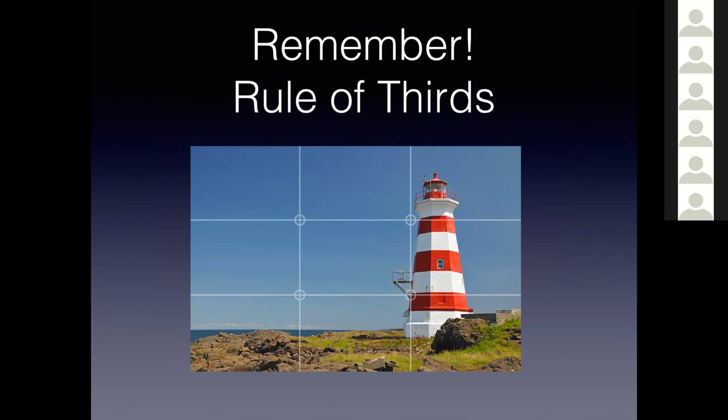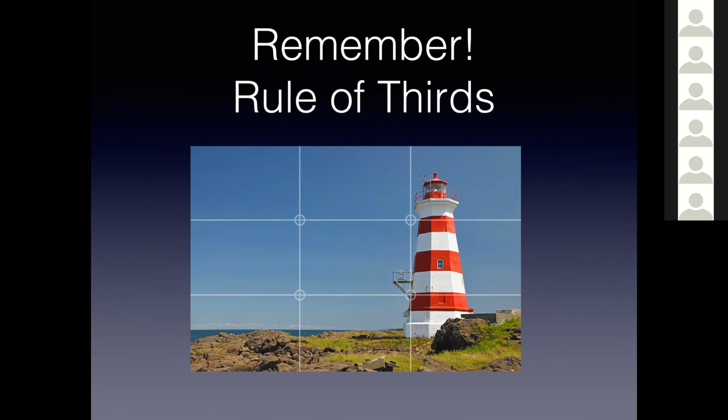The reason you don't want to do that: it would be fine. You could put that lighthouse in the middle there. I did not take this shot, by the way. This was also a Google image. But you could put that lighthouse in the middle, and aesthetically it would be perfectly fine. But at the same time, it just isn't as visually interesting.